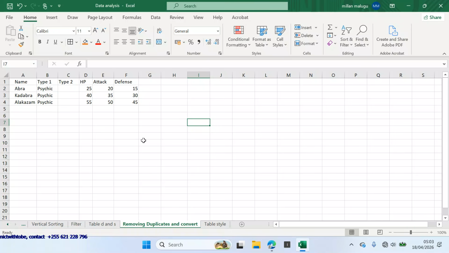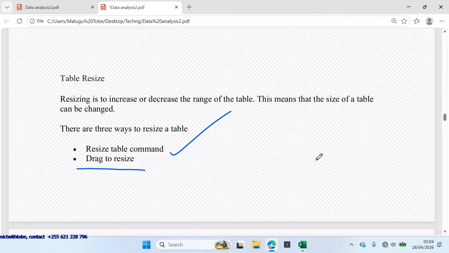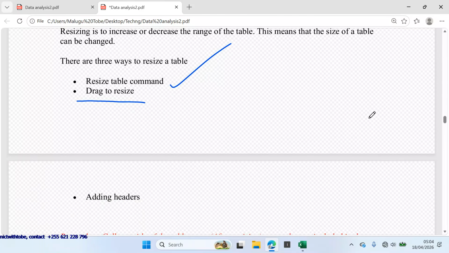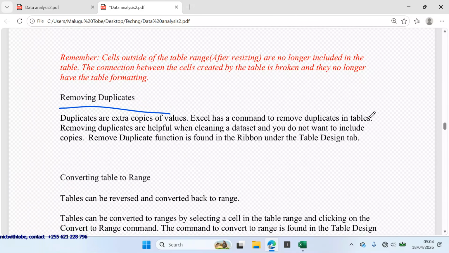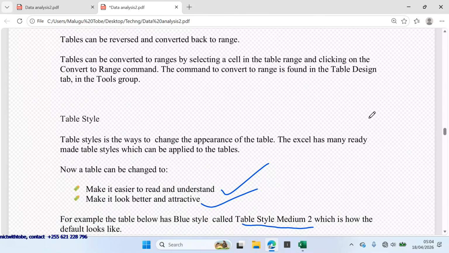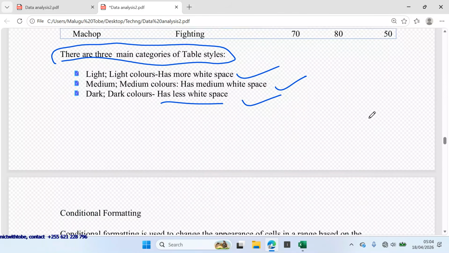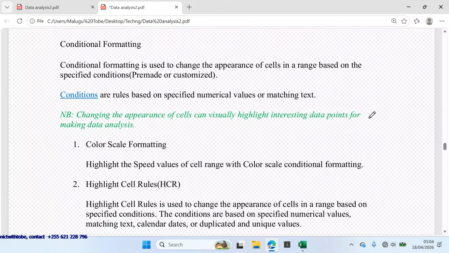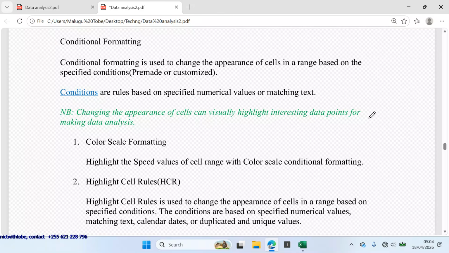Alright, after seeing this, now let's go back to our theoretical part to continue with table design styles, the part called the conditional formatting of the table. What is the conditional formatting of the table? Conditional formatting of the table is used to change the appearance of the cells in a range based on specific conditions.